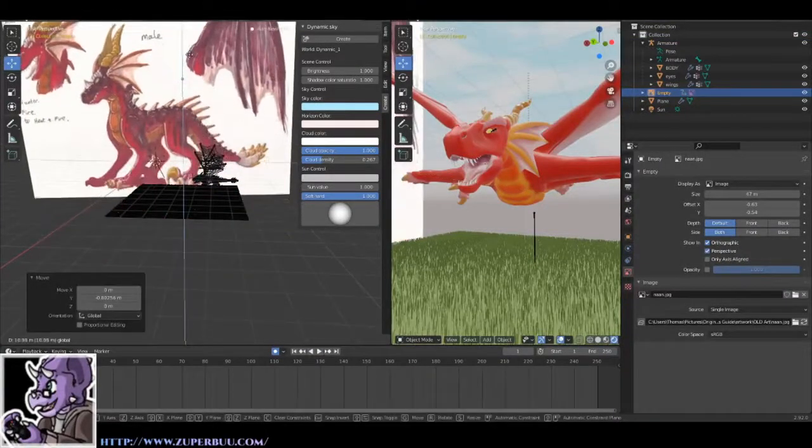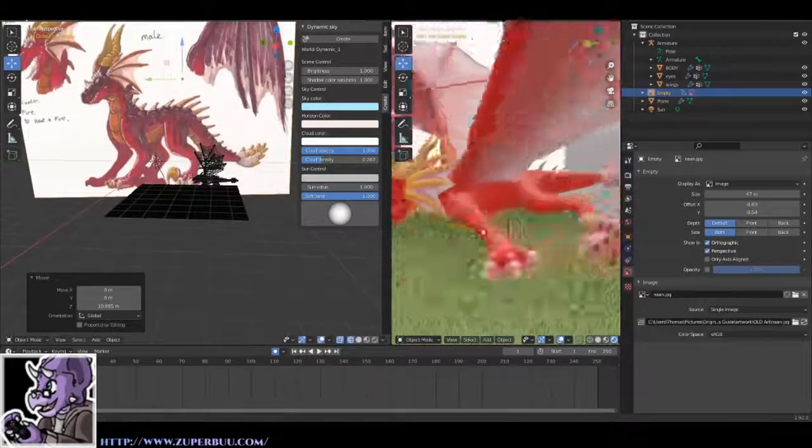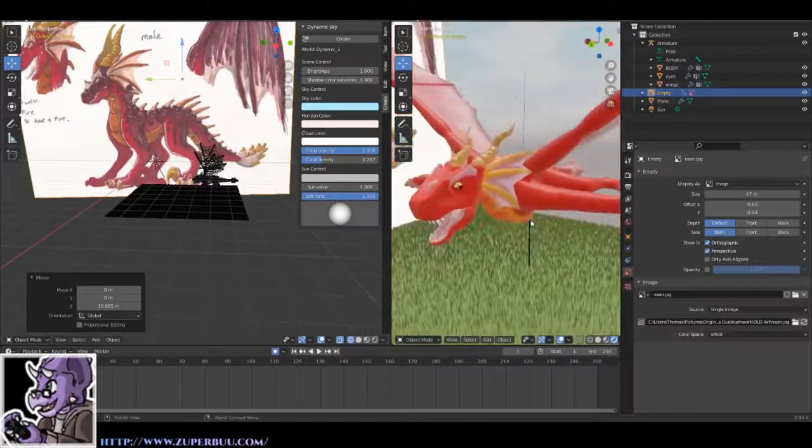So this is the final model at the moment. I might do some final touches later, but let's see how we got from this piece of concept art on the left into this model on the right.